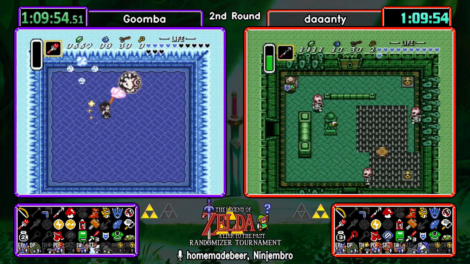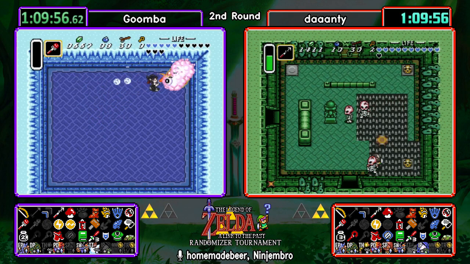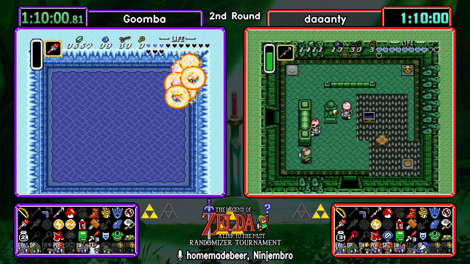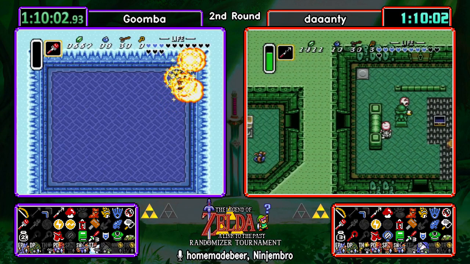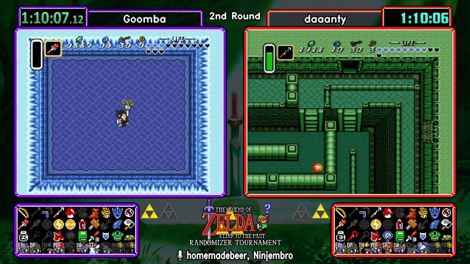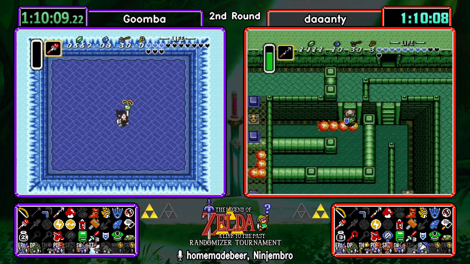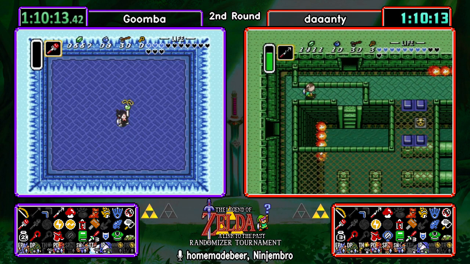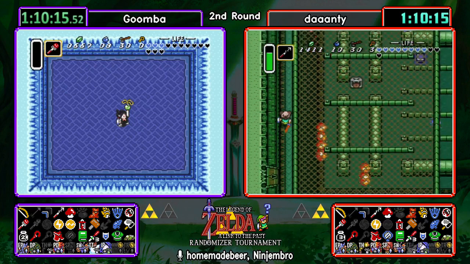Yeah, I think the seed would have been really interesting if Ice Rod was in Thieves Town. Then, you know, they have to figure it out. Woulda, coulda, shoulda. Goomba getting that red cane and the green pendant here. Yeah, very good takedown of Cold Stare there. Just trapping him in the corner and whacking away.